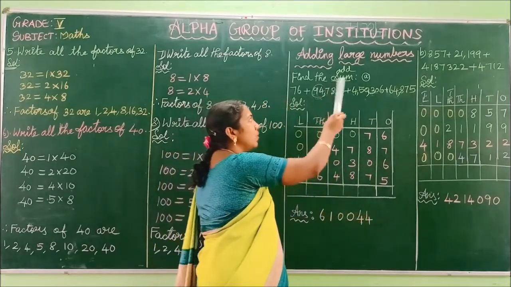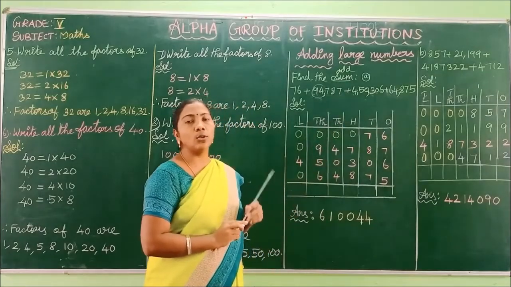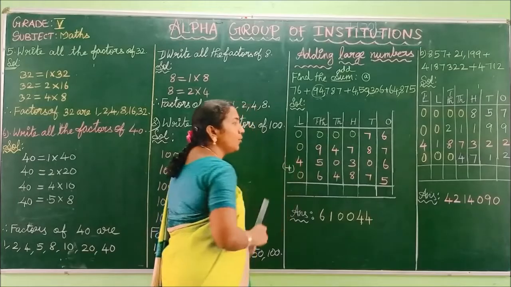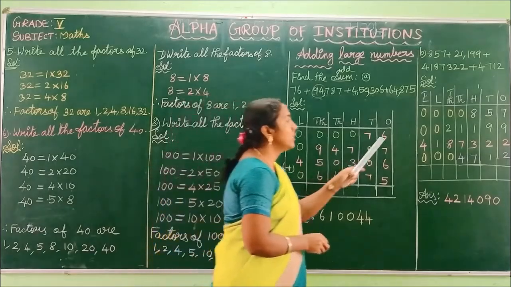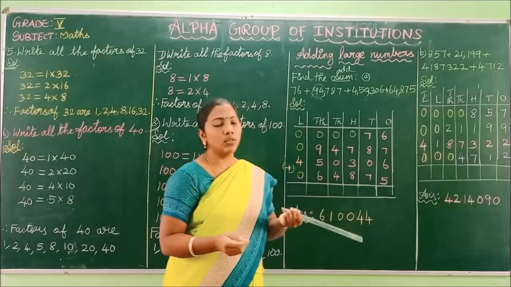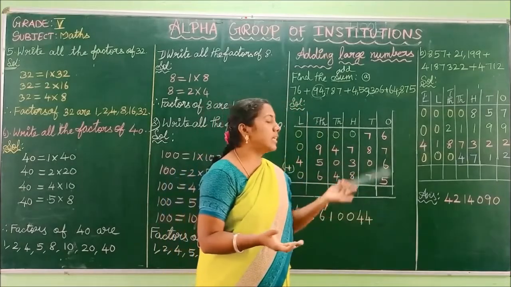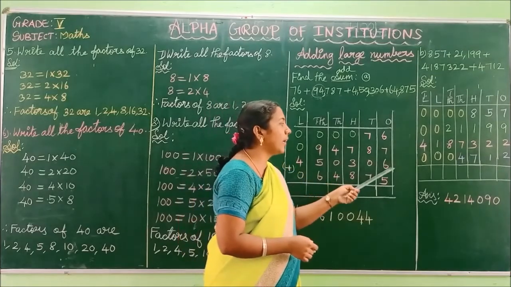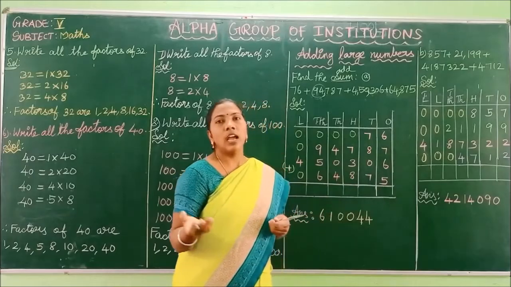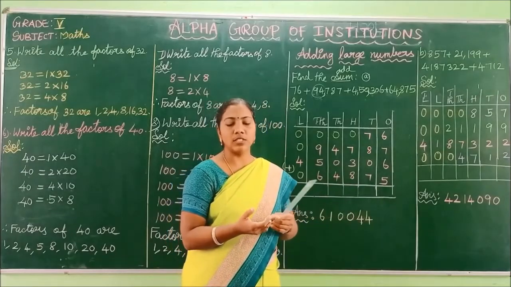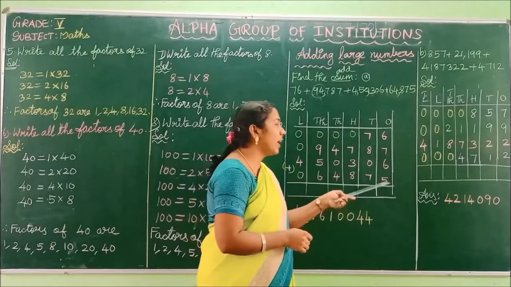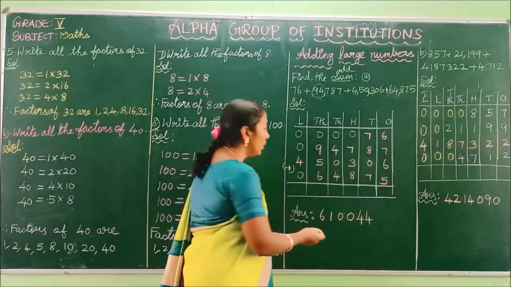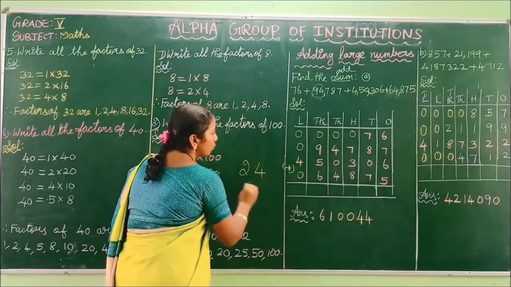And the question they are asking is, find the sum. Sum means you have to add. So you have to put the plus symbol here. Now we are going to add these numbers. How can you add? 6 plus 7. 6 in the mind, 7 on your hand. Okay. After 6: 7, 8, 9, 10, 11, 12, 13. So 13 in the mind, 6 on the hand. Okay. After 13, we have 14, 15, 16, 17, 18, 19. 19 in the mind, 5 on the finger. So after 19: 20, 21, 22, 23, 24. See here, we get 24.